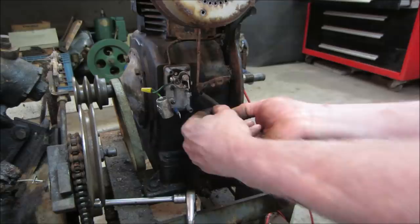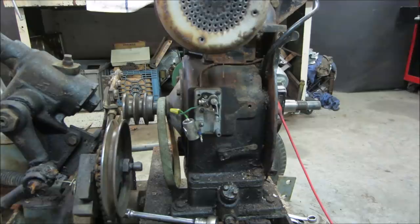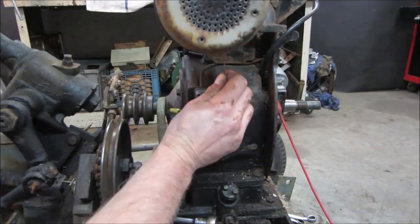Let's see if we can get this whole thing out of here. Take it on a wire wheel, clean up a little pivot points. That's the end of the cable right there. It's moving on the other end, but it's the springiness of it. That's no good. Try going pull. Yeah, she's locked right up.